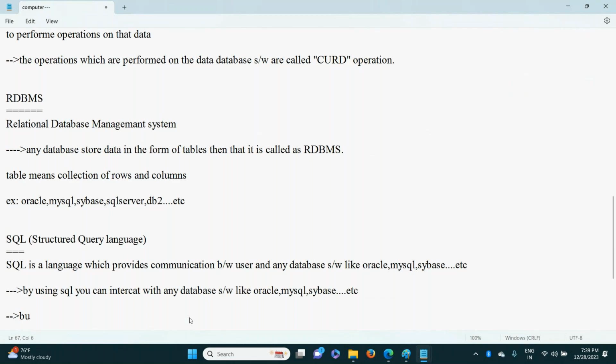So there is no separate SQL for Oracle, no separate SQL for MySQL, no separate SQL for Sybase, and so on. There is only one SQL. By using that SQL, you can interact with any database software.